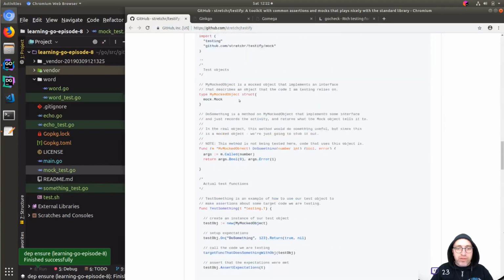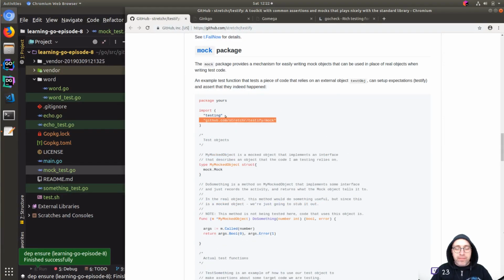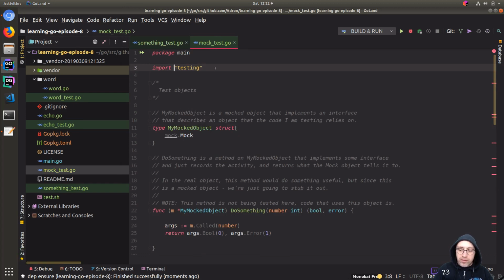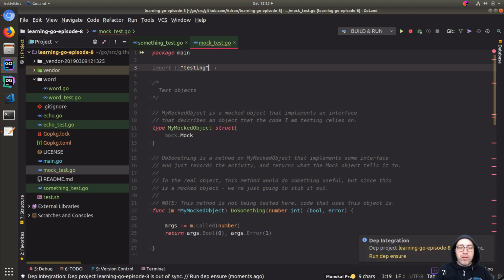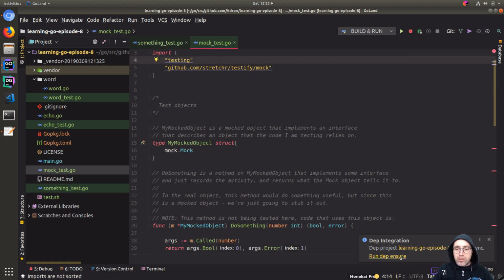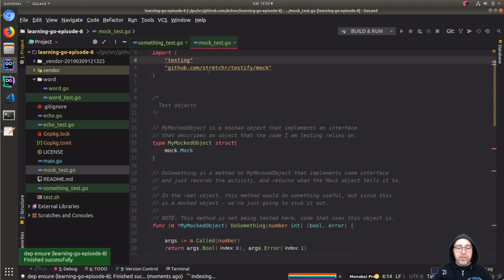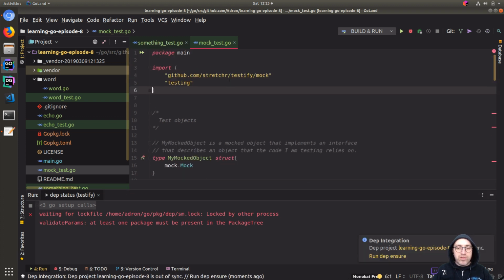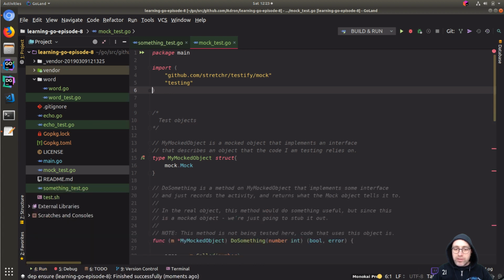It left out all my imports, because I still need this import, so let's add that one since it's going to be missing it. It's going to flip when I do the ensure. Imports are not sorted, so let's sort imports. There we go. Okay. My IDE is frustrating me. Alright, here we go.